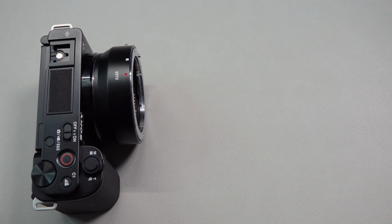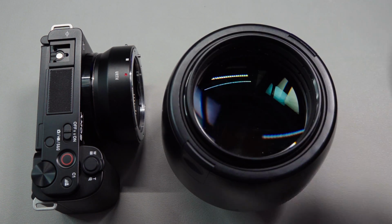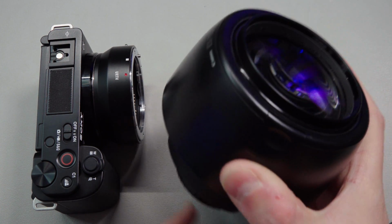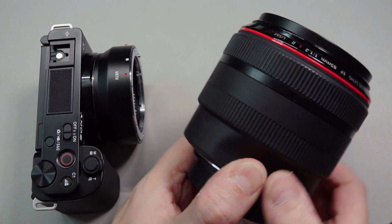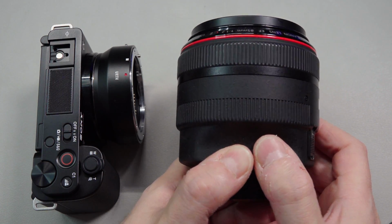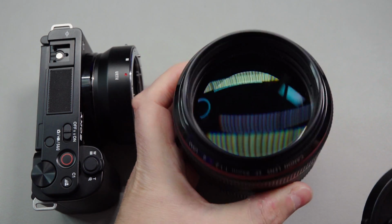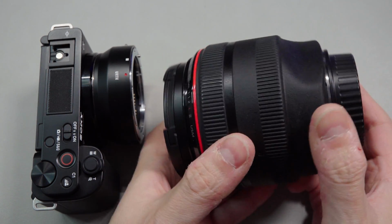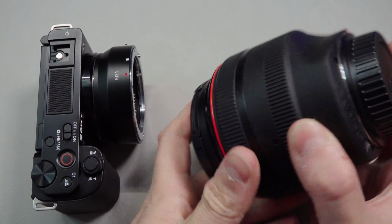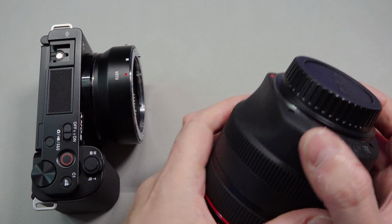Okay. And here is the Canon lens. A bit ridiculous, I'm sure you'll agree. It just seems absolutely mad putting a lens like this. Oh, such a beautiful lens this though, isn't it? Lovely 85mm 1.2. God, it weighs a ton, this. It's a massive chunk of glass.